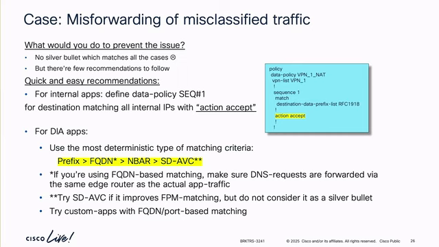Then if both prefixes and FQDNs are not feasible options for you, you fall back to NBAR recognition. And finally, what can you do about asymmetric routing? I would say that's the most challenging part for application recognition. One part of the flow, the outgoing flow, goes in one direction in one tunnel, and the incoming part of the flow comes from a different tunnel or a completely different device. In that case, the only option which could help to properly recognize the application is SDAVC.